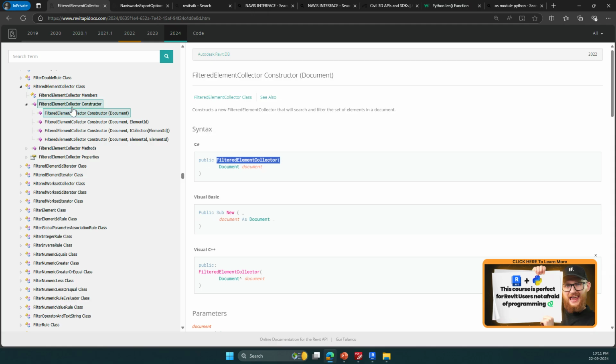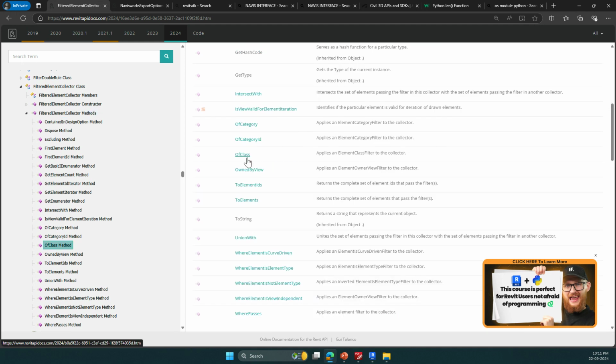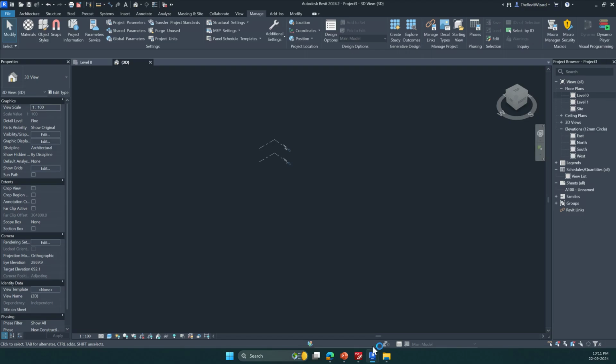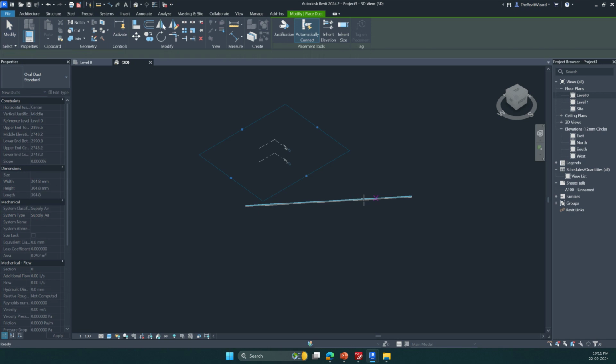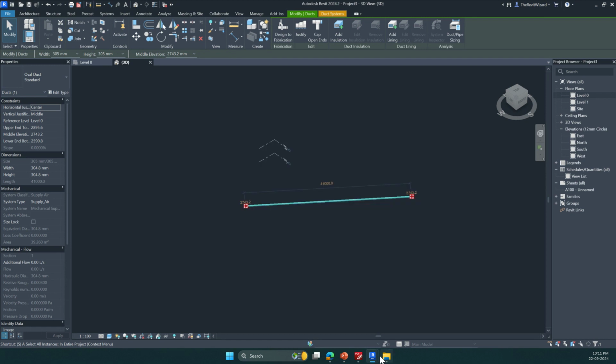On top of it, we have multiple methods and properties that we're going to use to get the particular thing. Now we have OfClass, and I will be telling you about a very useful tool as well after some time in the session, which is called Revit Lookup. But you will understand when you are there in the sessions.